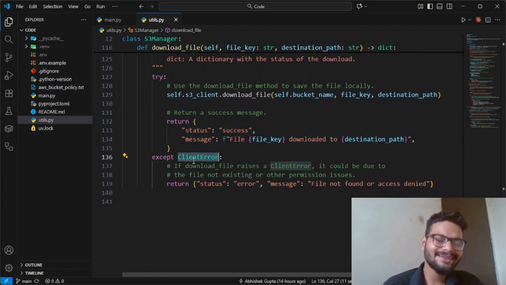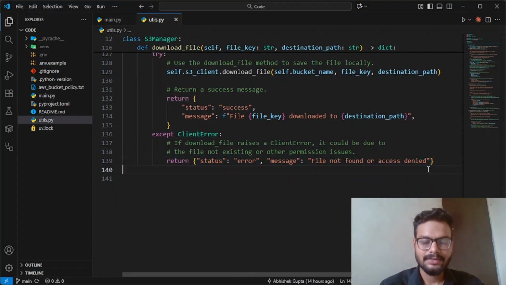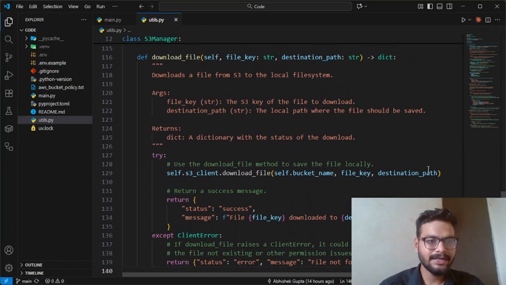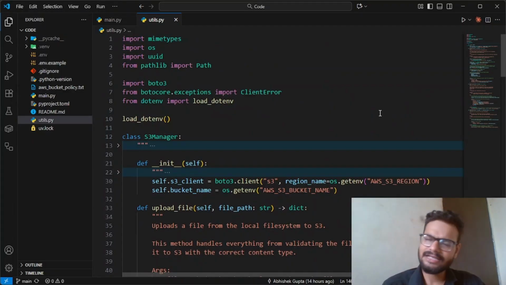If there is any error, related to permission or file not found, it raises a client error and returns that. So yeah, this is pretty much everything about the file upload. I hope you understand this. As of now, MCP does not have a feature to directly upload the file, but this is the small hack that we can use.